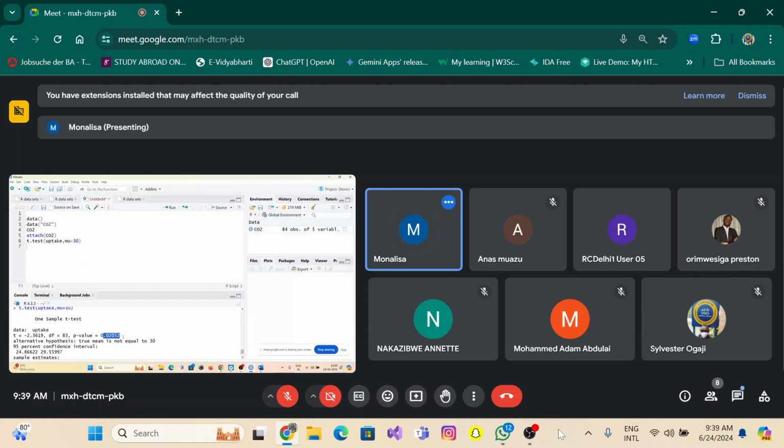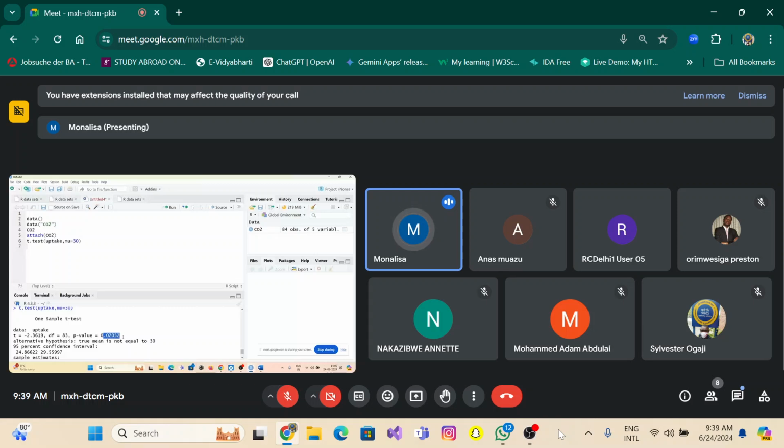As you can see, the p value is 0.02, which is less than 0.05. So we have to reject the null hypothesis. The null hypothesis says what? We take the population mean as 30, and this is the sample we want to test. The null hypothesis always says that there is no difference, that is, there is no significant difference between the population mean and the sample mean.